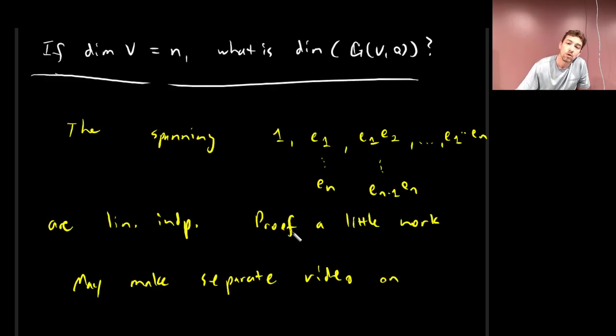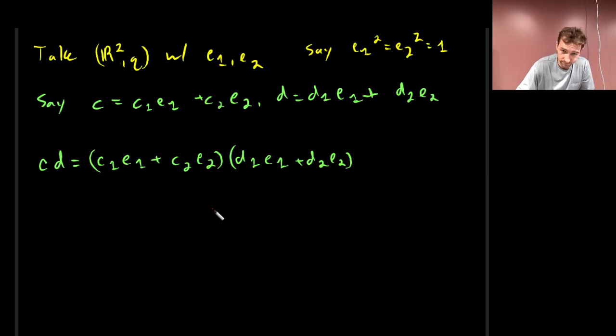Okay, so I'm going to call out that this ascending product, they are linearly independent. I've talked about spanning so far, which puts an upper bound on the dimension. The proof does take a little more work to show that they're linearly independent, so I may make a video on it. I didn't feel like making this one go longer. We're already at 20 minutes now. It's really good practice, a little bit more in the weeds, get our hands dirty, so I'm not sure if I'll make that one or not. But you're more than welcome, and in fact encouraged, to work out how you would prove that they're linearly independent. It's not entirely trivial. It's not hard, but it's a bit indirect, at least the way I'm aware of off the top of my head.